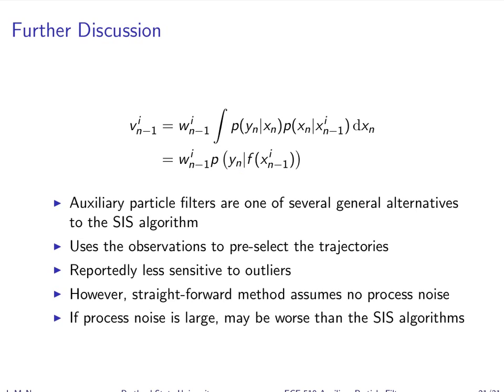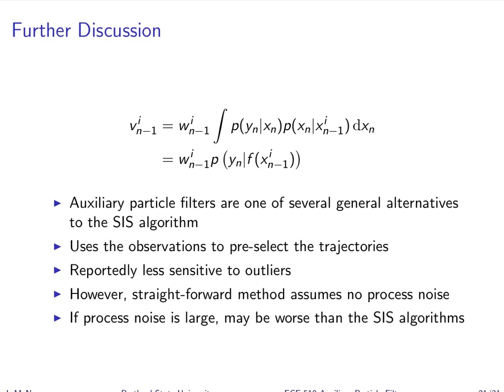It's kind of looking back in time and saying, which of the possible parents do I even want to consider moving forward? So it's pre-selecting that rather than moving things forward until it gets bad enough that you have to resample. So it's really good. The only big weakness in my view, again, is the way that it handles this integral by approximating that as an impulse, which is analogous to assuming no process noise.